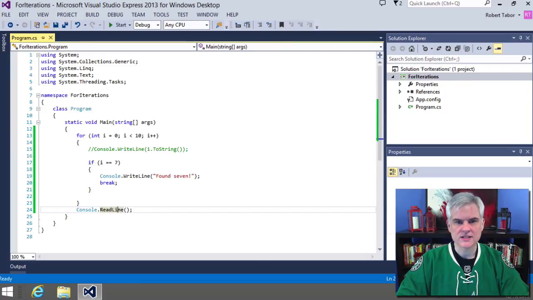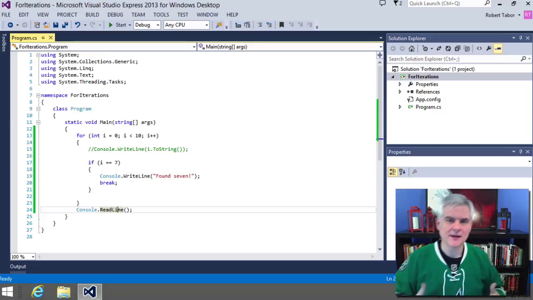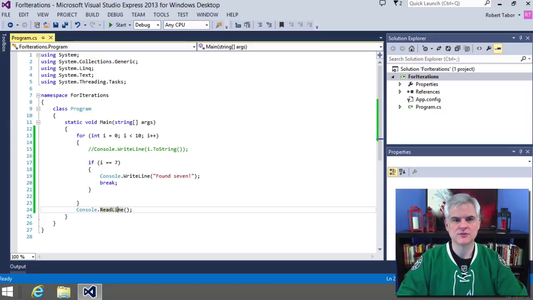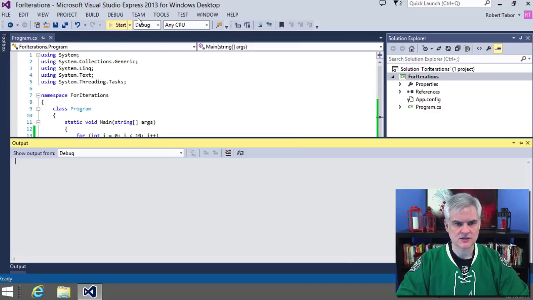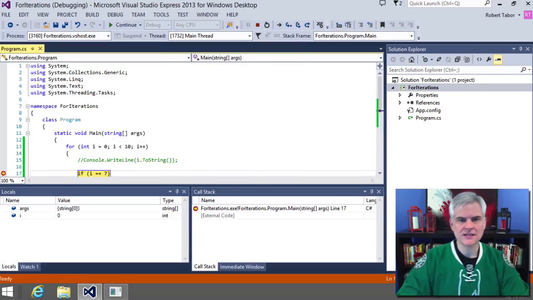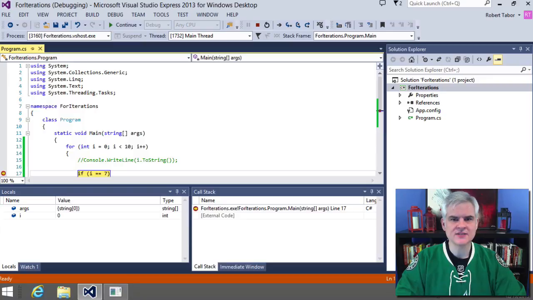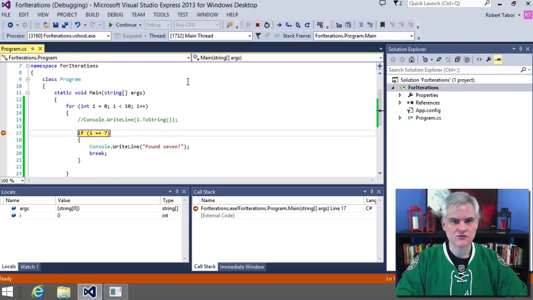So we're going to witness the flow of code as it executes, and we're also going to exercise some of the debugging skills that we learned earlier in this series, as well as the lessons specifically about debugging in Visual Studio. I want to set a breakpoint on if i is equal to 7, and then start debugging. When the execution of code reaches line 17, the execution will halt, and it will allow us to take control and to inspect values.